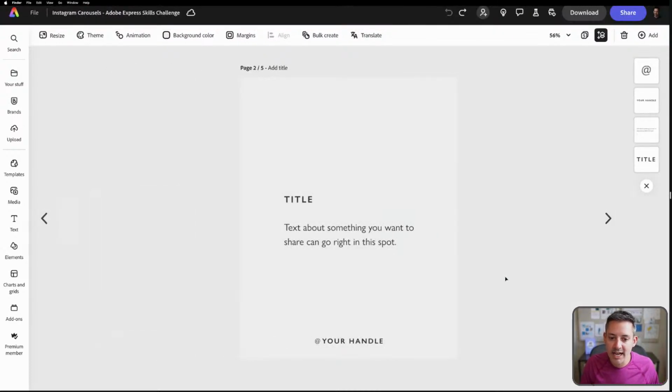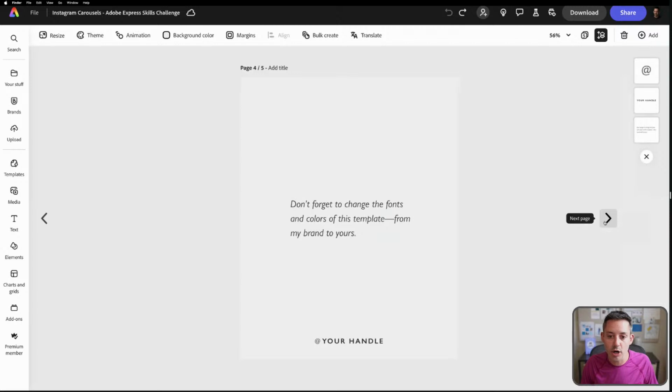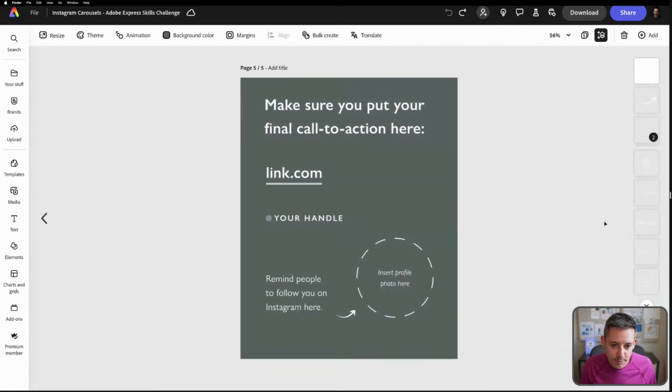Okay. So the template has a few pages. I typically do a title here. I want you to customize this. I'm giving you the template as a starting point. I designed this back when there was a limit of 10 slides per Instagram carousel. Now there's a limit of 20 slides. That was a recent update they made several months ago. Does that mean you need to have 20 slides in your Instagram carousel? No, it doesn't. It's still a good idea to have closer to 10 because chances are people aren't going to consume more than that. However, it's good to know that if you have more information that you want to share, you can go over that 10 slide limit.